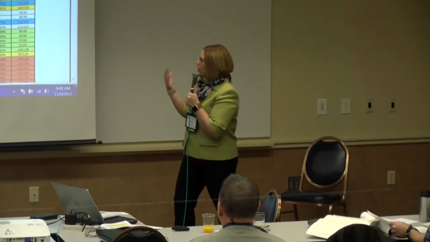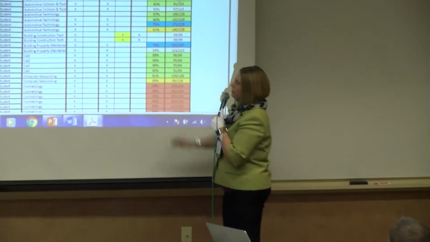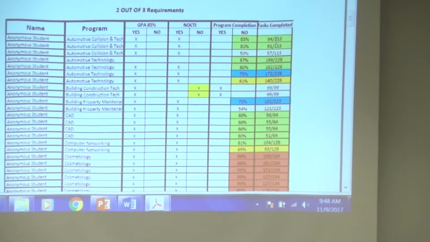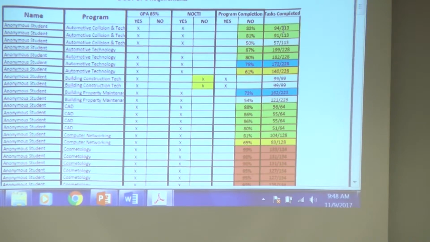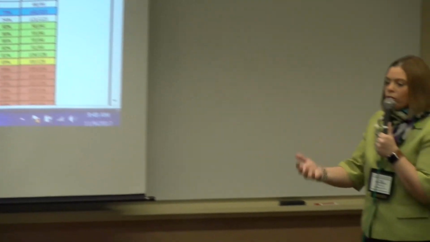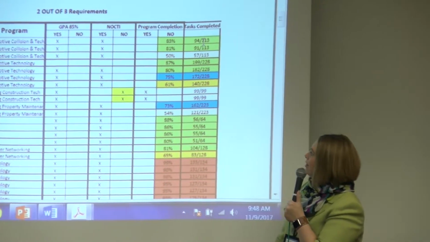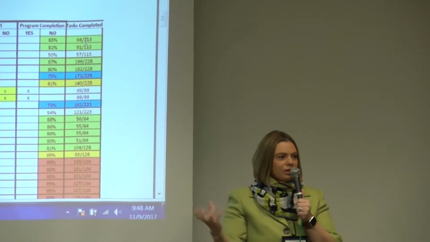If I have, just to pick out CAD here, for example, in the green, and there are several students in green, I need to sit down with that teacher and have a conversation and make sure, do they know how to access the student information system in Classmate? What are they doing? So again, the scope and sequence: how can the scope and sequence help so that students don't get so close and miss it by just 9 tasks? So hopefully all of this will tie together.